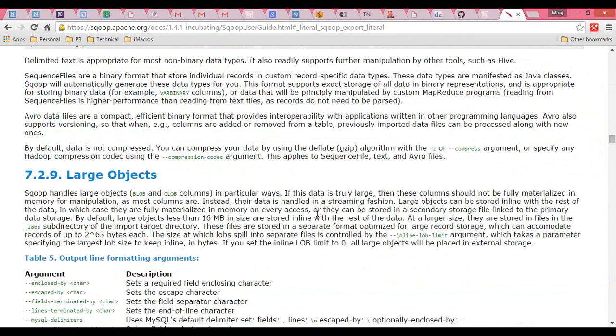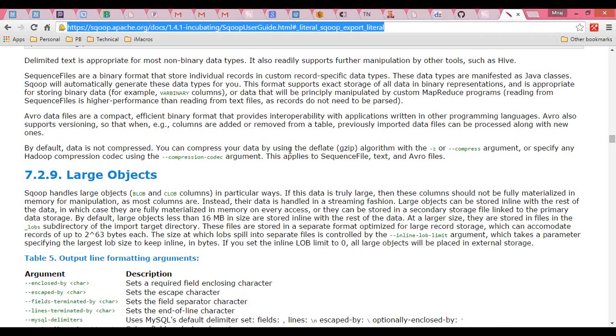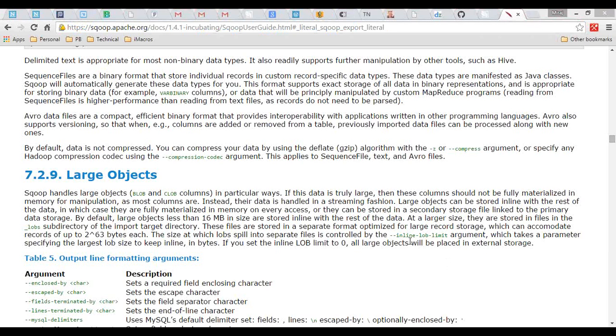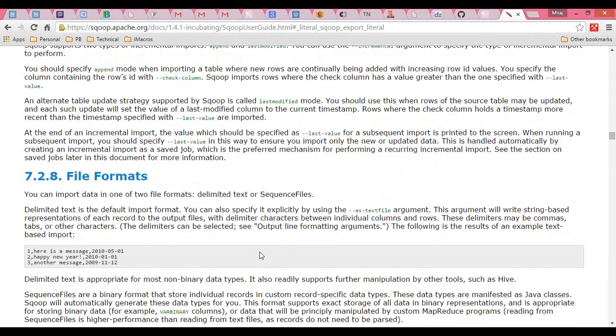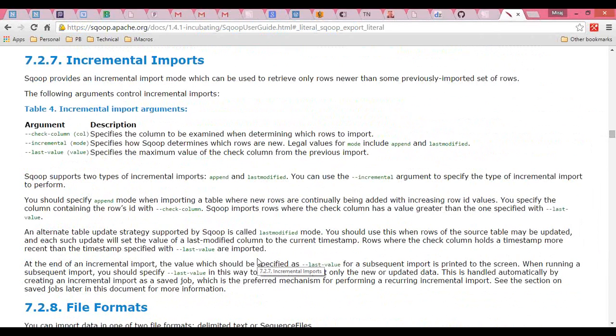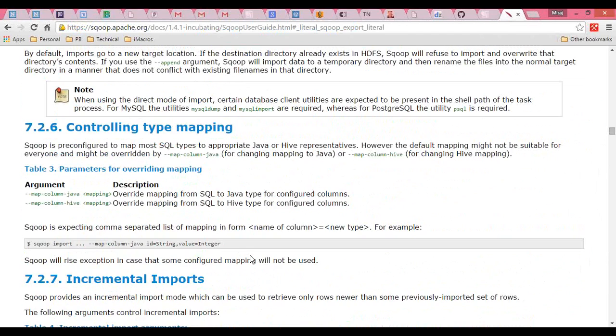Any questions on this before I move on to the other thing? So this is your Scoop guide. I'll share the file which I was showing to you right now also, with all the commands which are there. The minus compression codec, you can define your own codec if you want to use bzip or anything. While we define the compression thing, we have not defined it, but you can define that minus compression codec and the corresponding compression codec so that your data is compressed in the corresponding format.